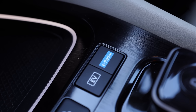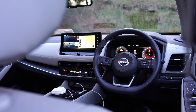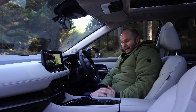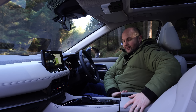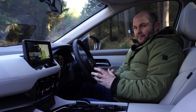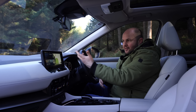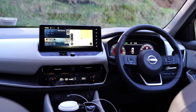There's an e-pedal mode which will put up enough regen braking to bring the car to a halt. The Nissan steering wheel is nice, and if you go for the top of the range you get a head-up display. Lovely leather finish. There's extra storage and decent space under the armrest, some good cup holders — it's all well thought out inside. CarPlay wirelessly works well, no issues. The sat-nav is of reasonable quality in terms of graphics, and it's a nice wide screen, pretty easy to use with no major complaints.